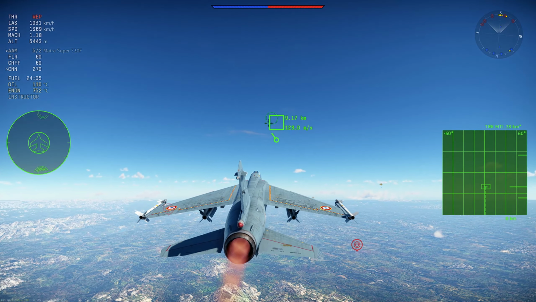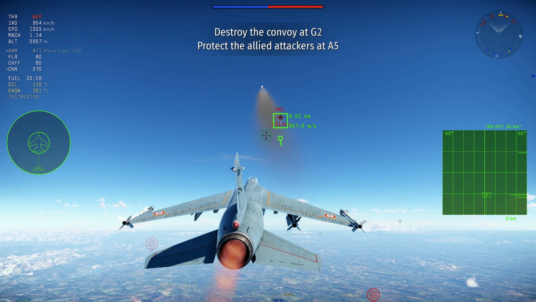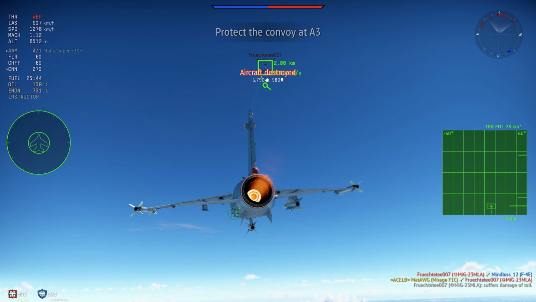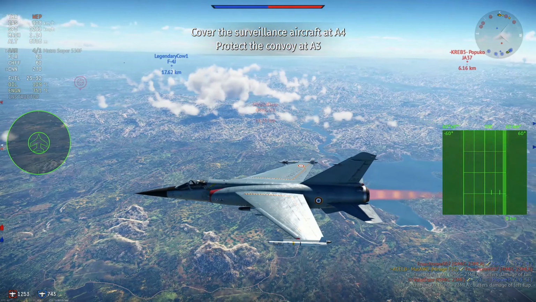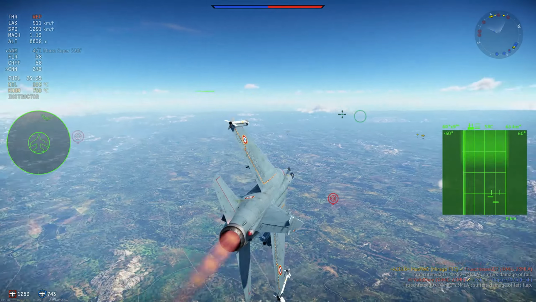But once you get the new boosters and stuff like that, you can get a lot of kills and a lot of easy kills. The Super 530 is one of the best, if not the best, short range kind of semi-active missile. It is really amazing. Trust me, it is one of the best missiles, if not the best, in turning capabilities.